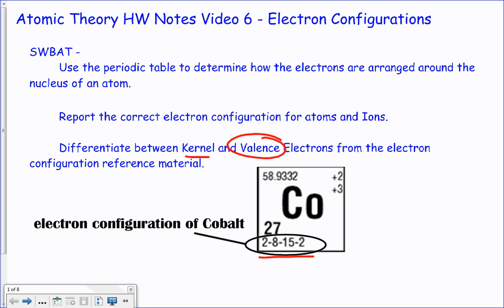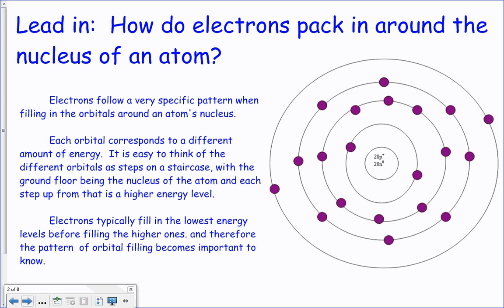Those dashed numbers in the reference table are the electron configurations. So, how do electrons pack around the nucleus of an atom? This is a good old-fashioned Bohr diagram. We will get into that later. You will see that the first two electrons always go in the first orbital. I made them in blue, but it's not very easy to see, so I will switch to red. And then I get 8 in every one after that.